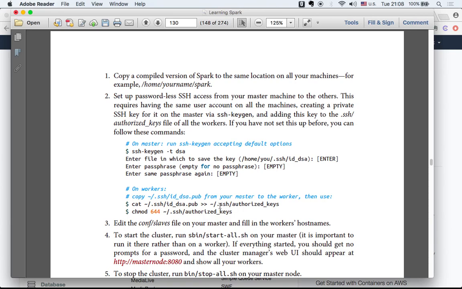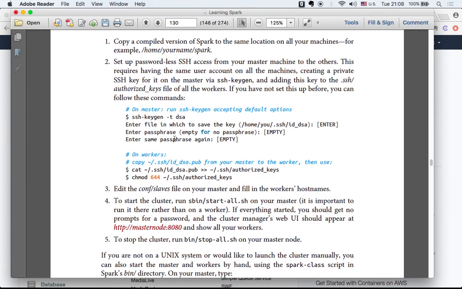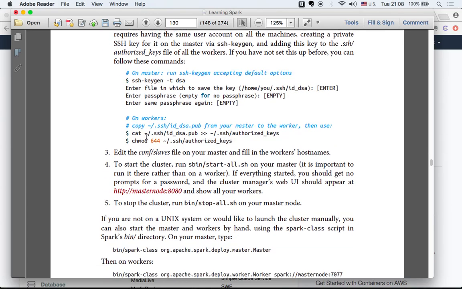You save this in the same directory, the home directory, the hidden SSH directory, in that file right there. Essentially, step 2 allows the master and the workers to talk back and forth to each other.